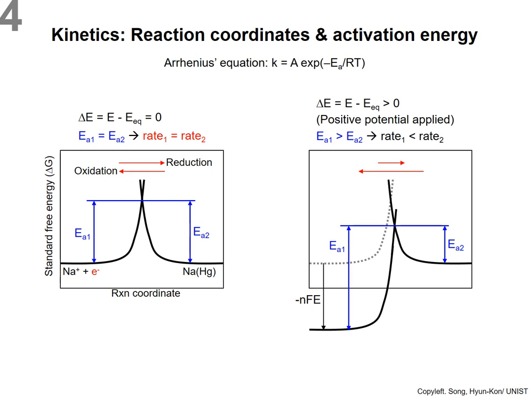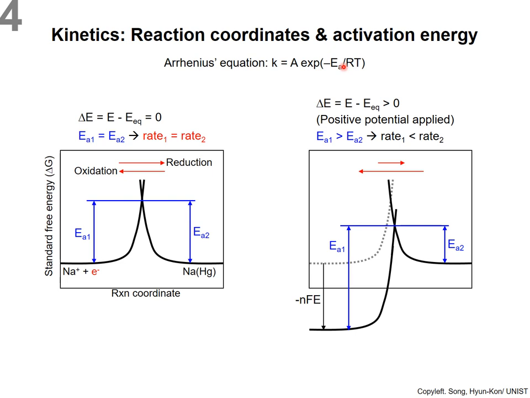Let me explain the kinetics by using activation energy. As you know, activation energy is closely related to the kinetics. This is the Arrhenius equation. Rate constant is equal to a pre-exponent term and then an exponential function of minus activation energy per RT. The term inside of the exponential function is a kind of relative energy term. So activation energy, and what is RT? That is the thermal energy. So if you have very large activation energy with respect to the thermal motion of molecules, then you could have a very slow rate constant.